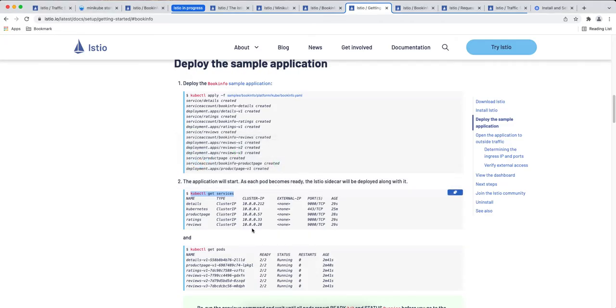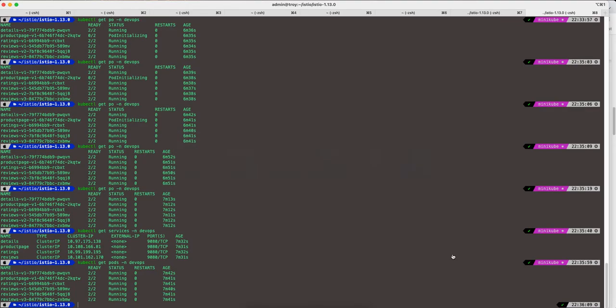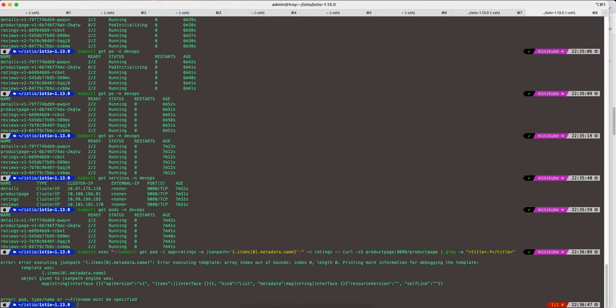The next thing, if we go to the next step, we will validate using a curl command. We will exec into the pod and check using a curl command, just grabbing the title of the page. If you copy this command, let me copy and run this command, right? I think there is some issue, so let me check that.